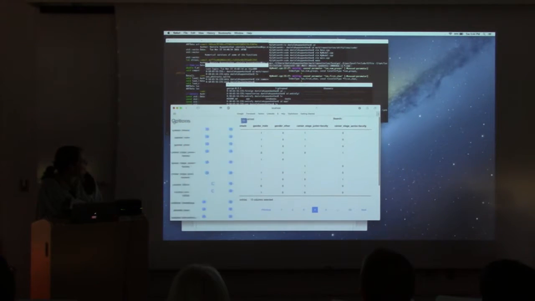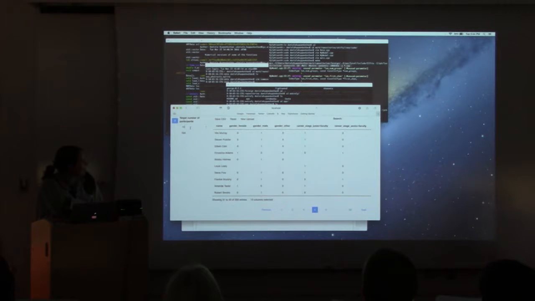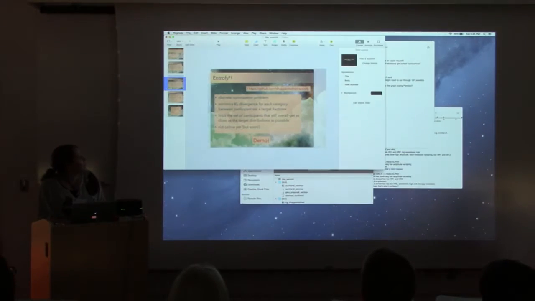And you have sliders to set your target ratios. And then you say, I want 30 participants, and you say go, and it highlights all the participants that are selected. You can also run this as Python code directly, which I think is what the organizers did.